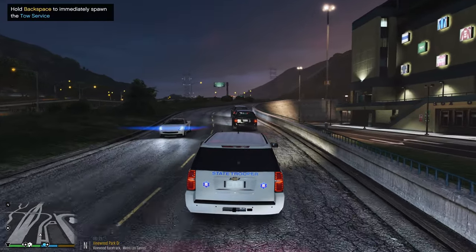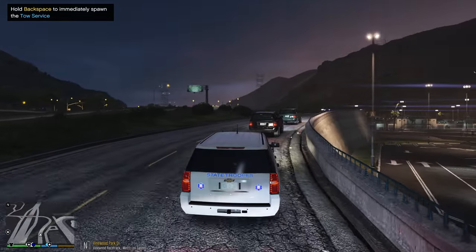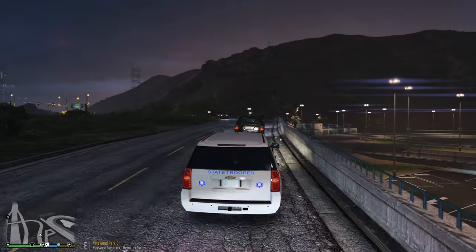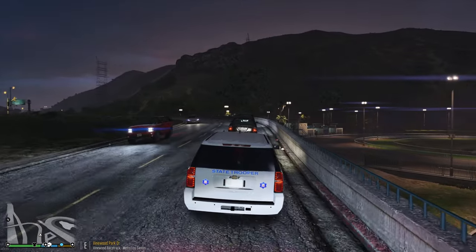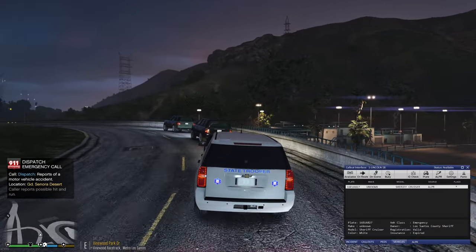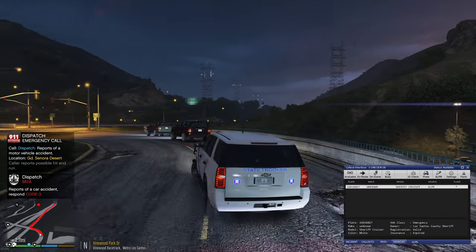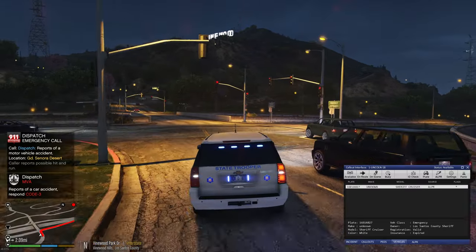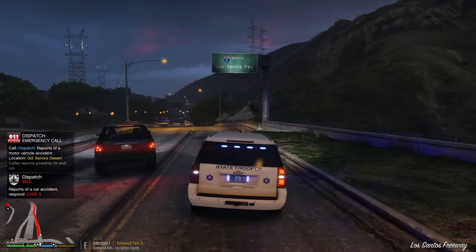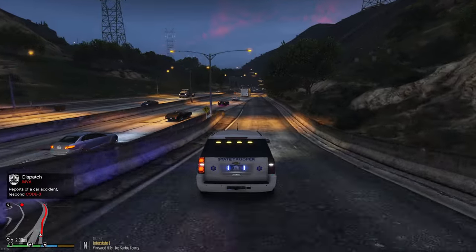Jesus. Alright, let's keep going here. Citizens reporting a possible fatal vehicle accident in hit and run, Grande Sonora Desert. Units respond code 3. Out the way. Why are you still driving? Stop. Damn. AI be annoying, bro.